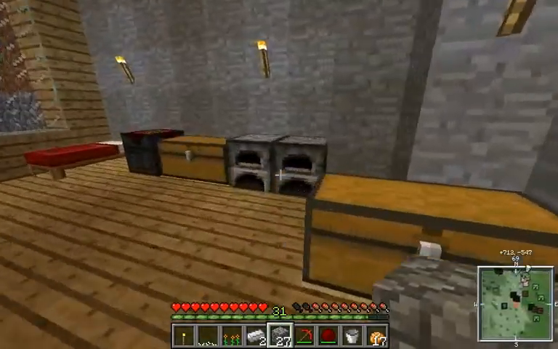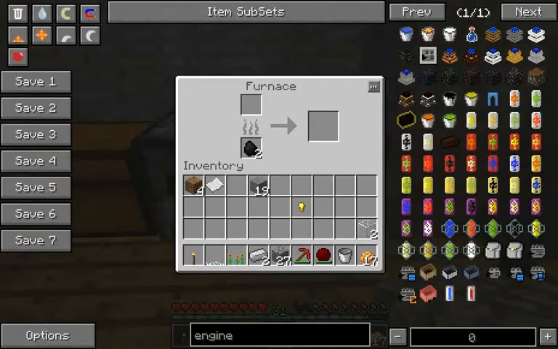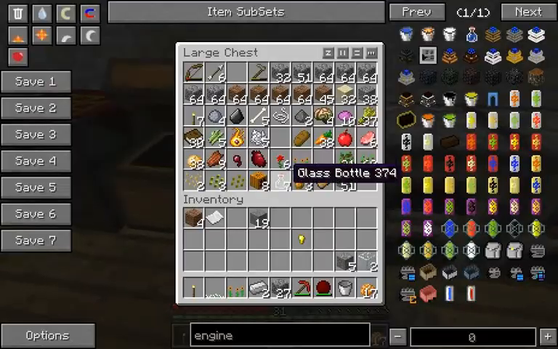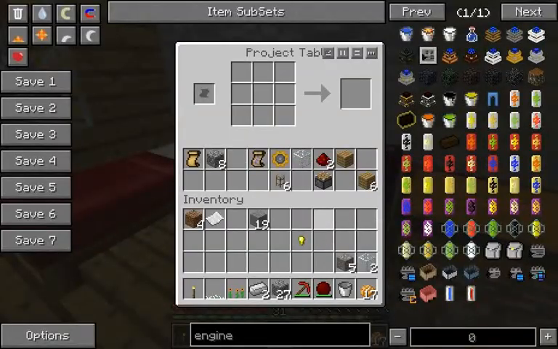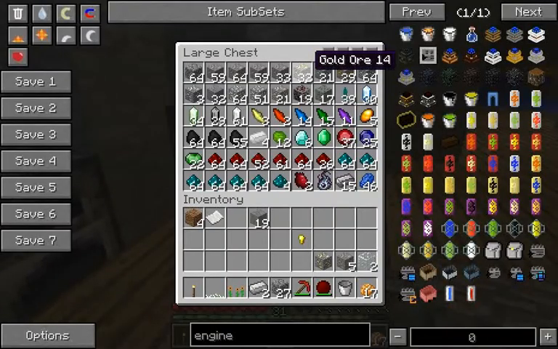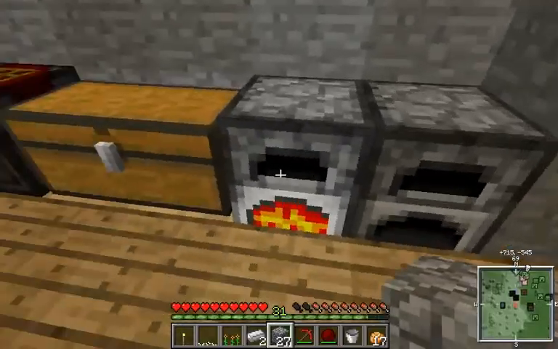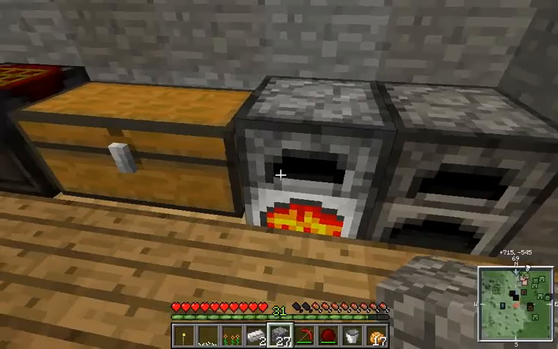We're going to need more glass, and we're going to need more iron and gold. Do we have any pure gold in here? No. Okay, so let's just smelt up another gold. Now we might need, I think I need one more. I'll smelt up two more, just in case.